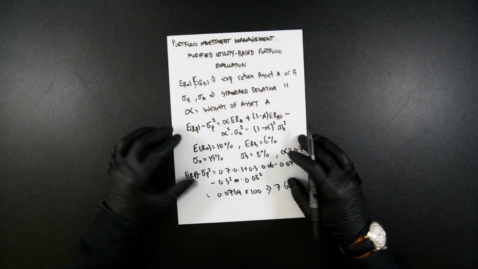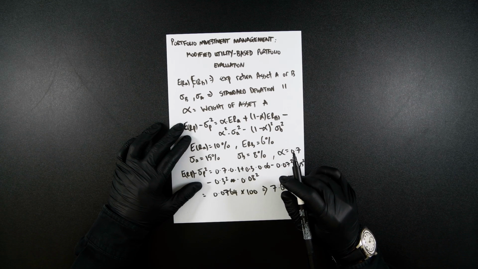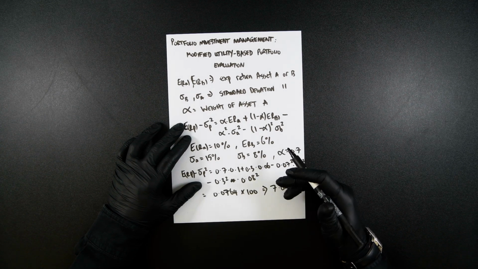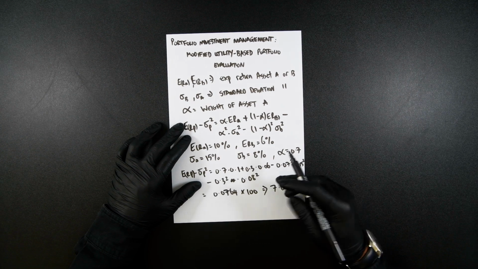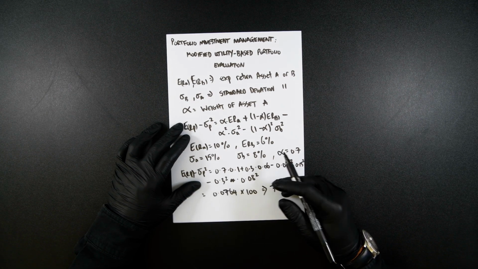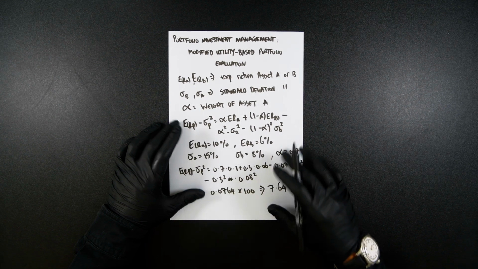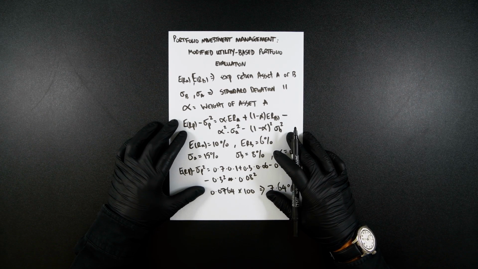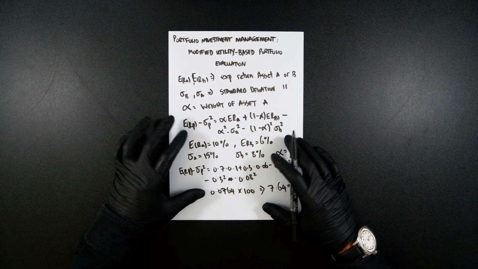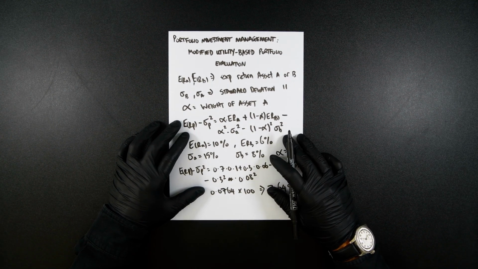So what does this mean? It means that the risk-adjusted return of 7.64% reflects how the expected return is reduced by the portfolio's total variance. It's a way to assess whether the return compensates for the risk, and it's best for optimizing portfolios or comparing strategies. So a slightly complex formula, but when you sometimes look at it in words and you think about what's actually happening to each asset, it's quite easy to understand.